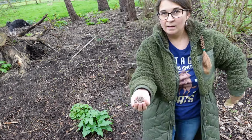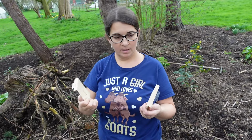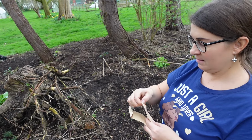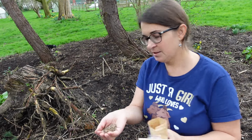And the calendula. And again, just rake it in. And job done. Okay, put this in nicely. Let's see what else we can plant next. Okay, let's do some more saved poppy seed and fennel next. All over here. The fennel seed.